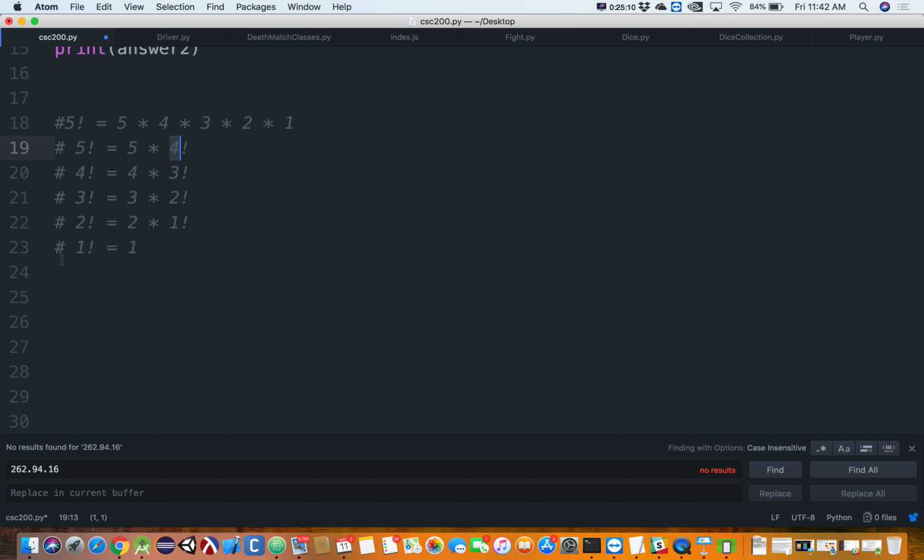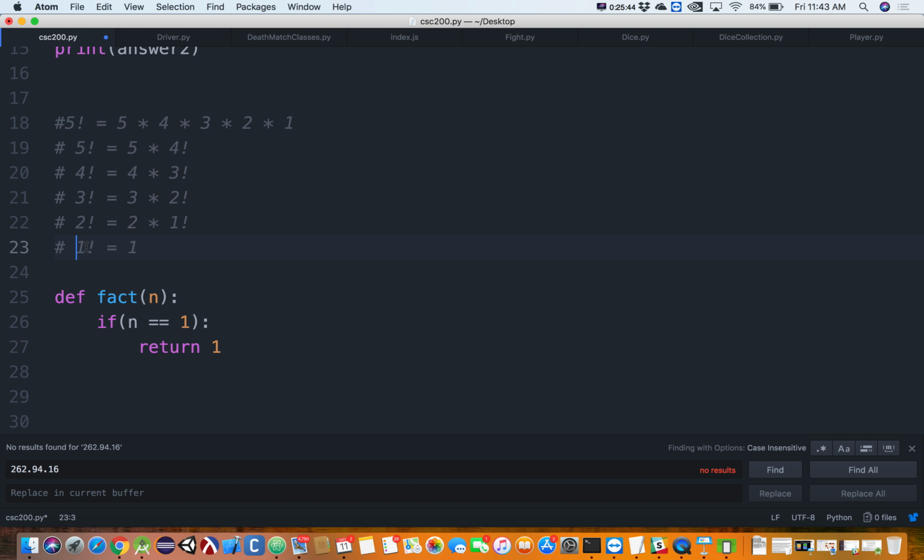We stop calling things recursively when we get down to 1, even though we could have stopped at 2, just because anything times 1 is 1, but we'll just go all the way. So once we finally call it on the factorial of 1, we can say, look, enough's enough. The answer to that is 1. That makes sense? So then when we go to write that, we would say def fact, and maybe we take in a value n. So we'll ask the question, if n is equivalent to 1, return 1.